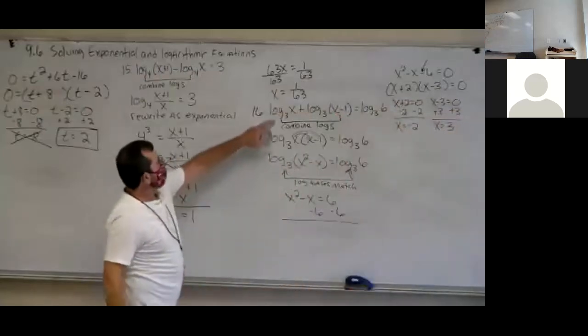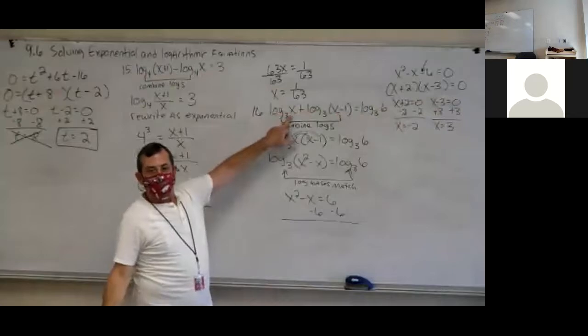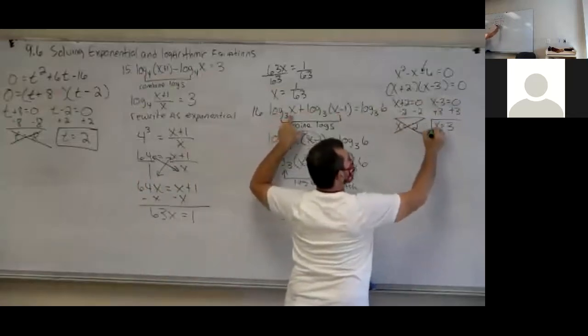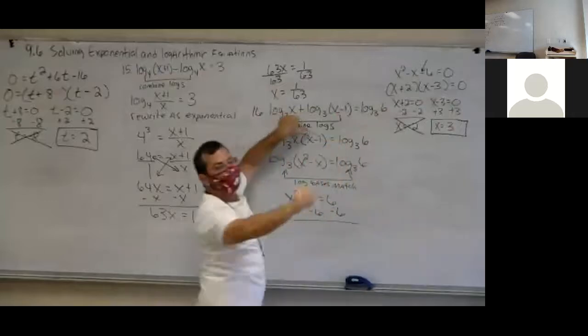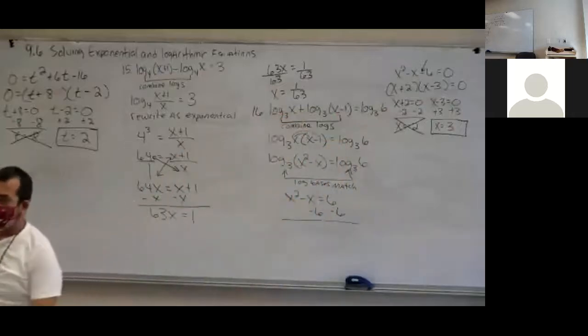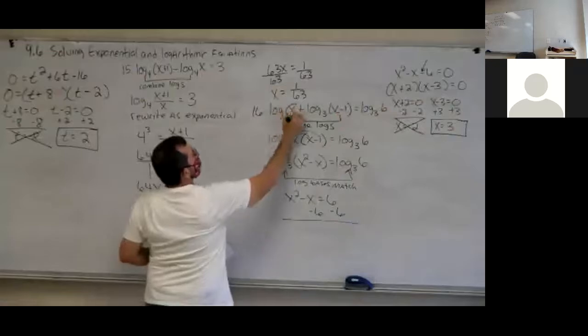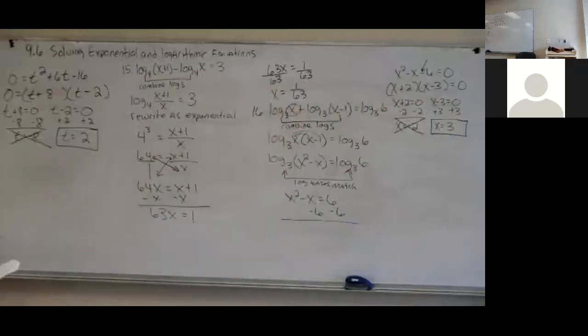But remember, this is a log equation. When you put a log of negative 2 right here, it's going to give you an error. So we cannot keep the negative answer. And the only answer is 3, okay? And that's just because of that one log right there. And y'all can even punch that log base. Remember, go to math and go down to log base. If you punch in a base of 3 and put a negative 2 in there, it's going to give you the same error message, okay?